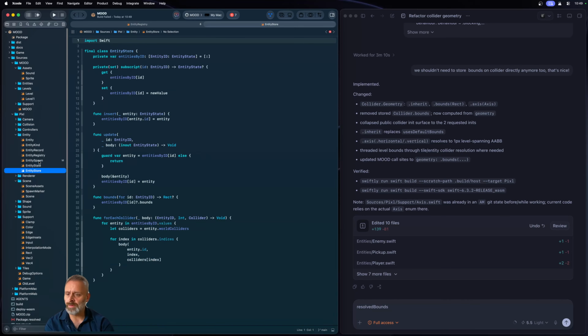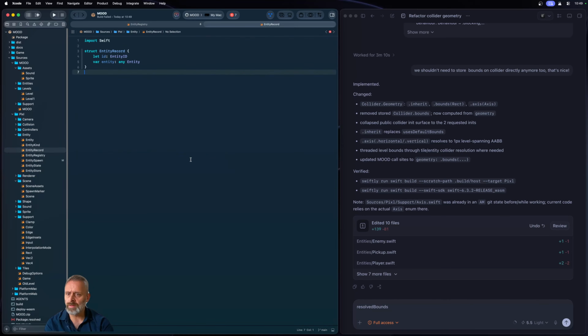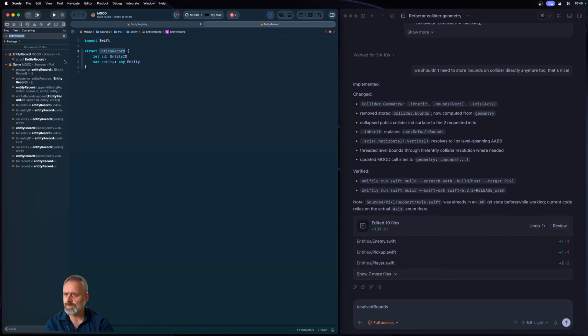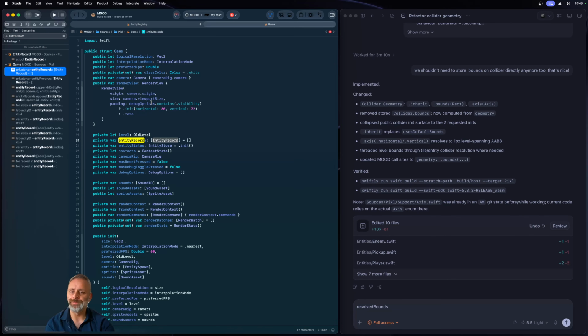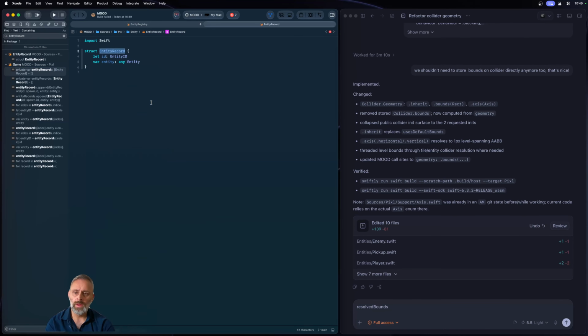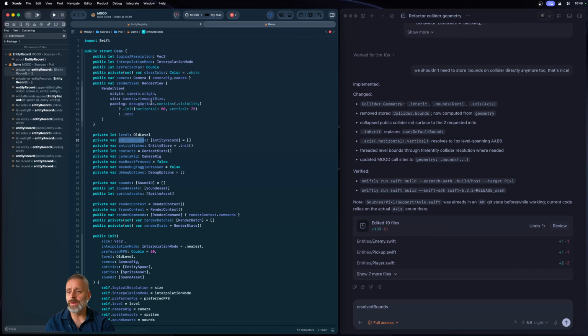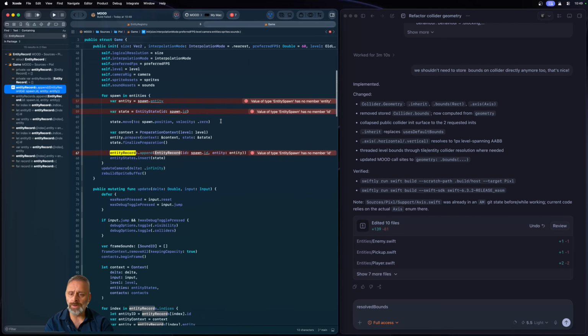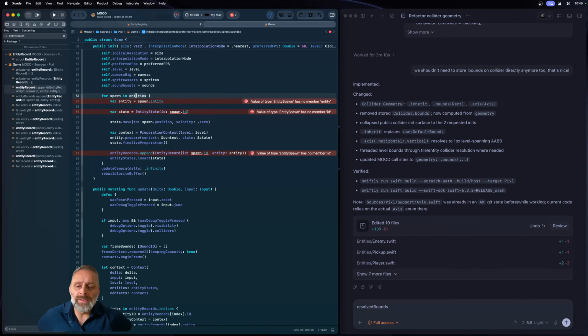Now the rest of this is basically entity record. Is that used? I think it's used, but it's really hard coded here. For each entity, these are passed in through the initializer.